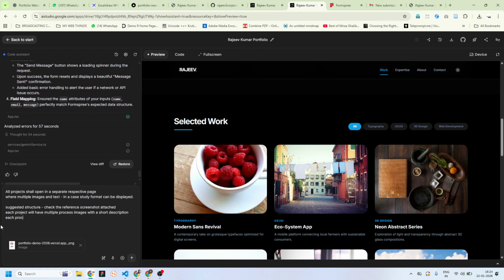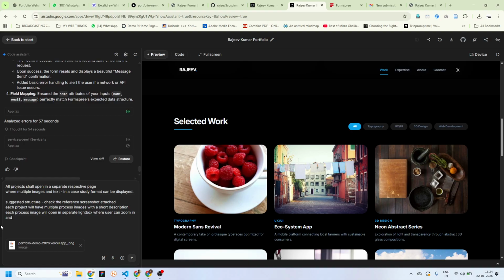Each process image will open in separate light box where user can zoom in and look for details.